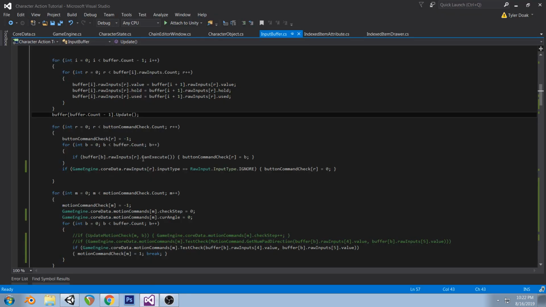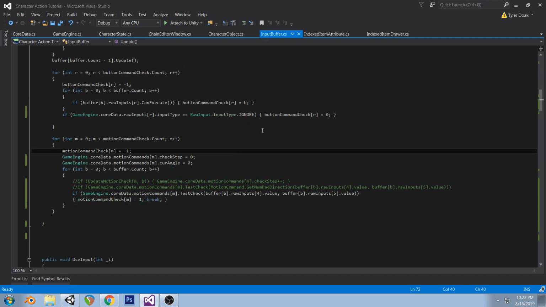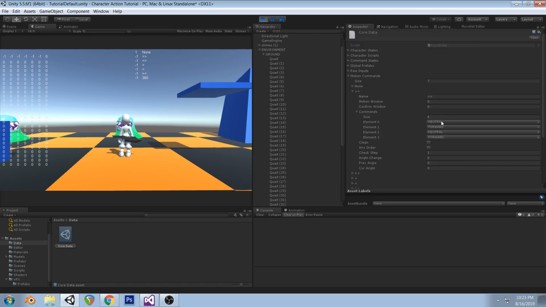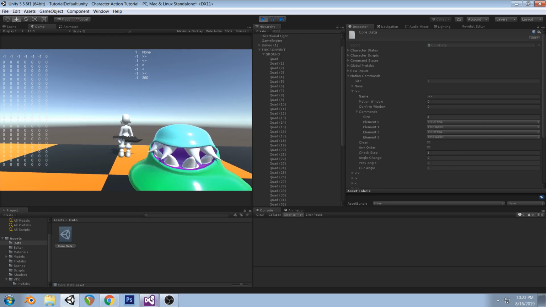Oh, right. So then we do our motion command check. For each one, we put this counter at 0. And like I mentioned, we meet the requirement for that first one as we go through the input buffer: we're neutral, we hit an input, we go up twice there, wait for another neutral, get another forward, and we pass once we get through all these.